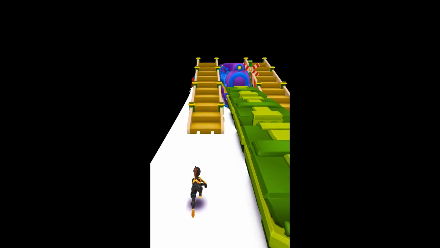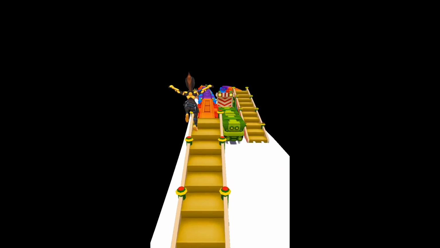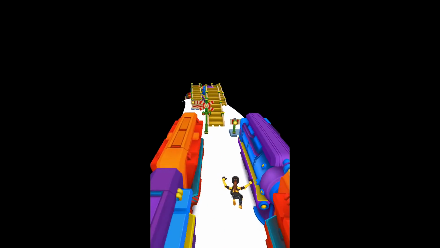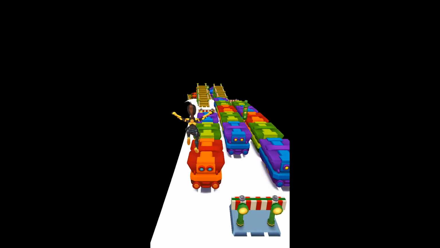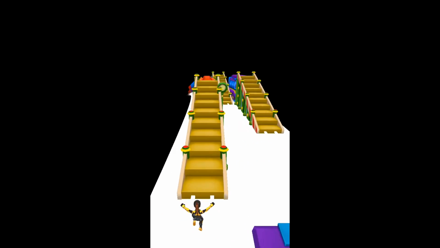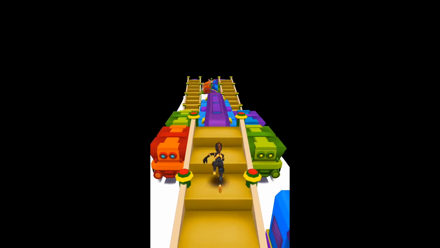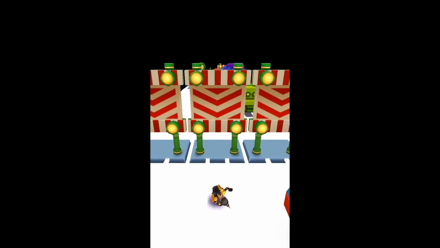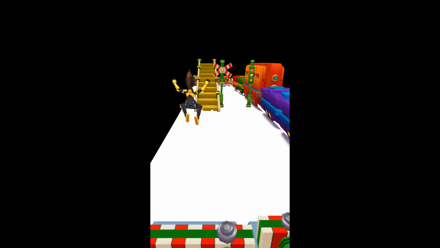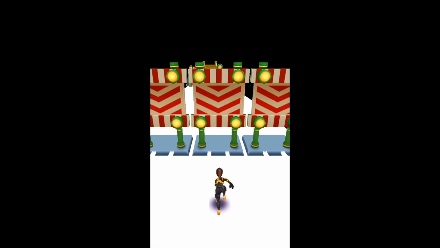So now you have different options. You can go up the stairs, up the mine carts. So different ways you can go around the level. So I can drop off and go up these stairs or these ones. So that's what I have to show for stair climbing. I did it, I guess we could call it the easy way, and it still works. And for this game, it's good enough.